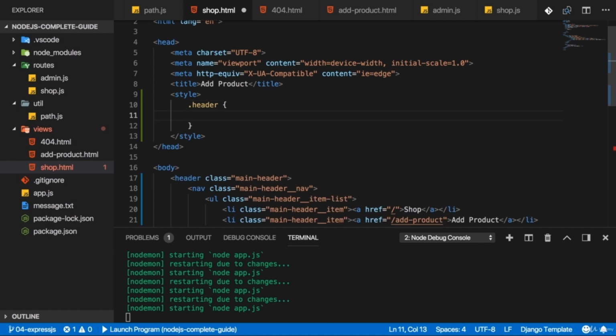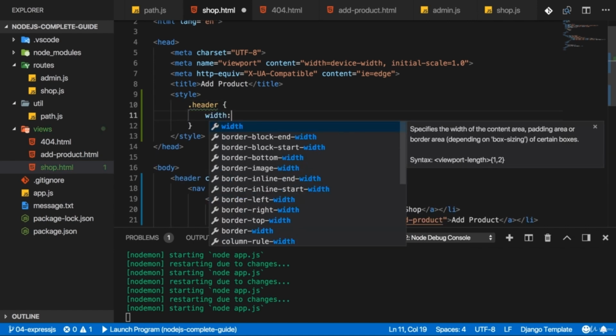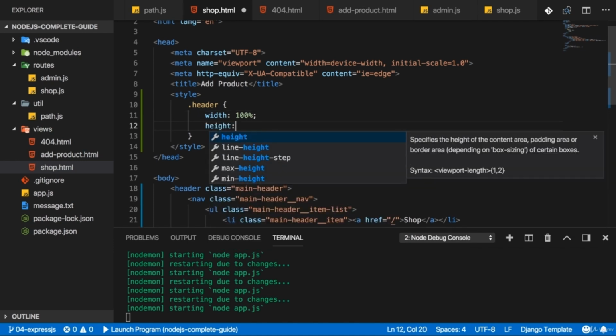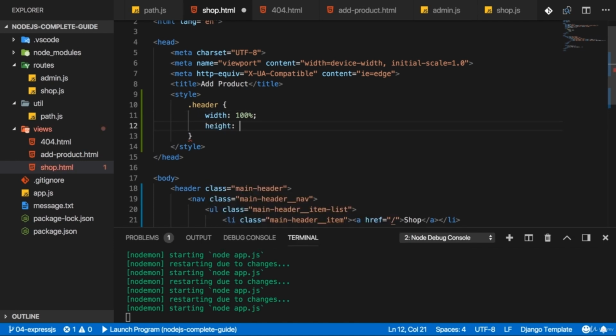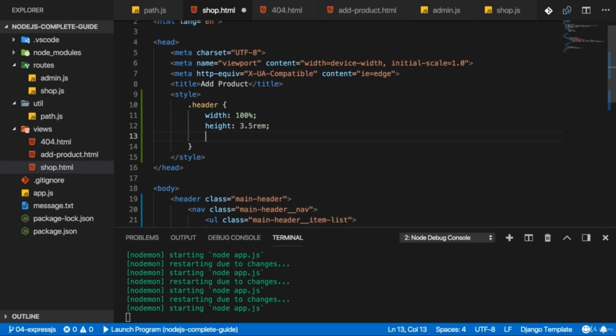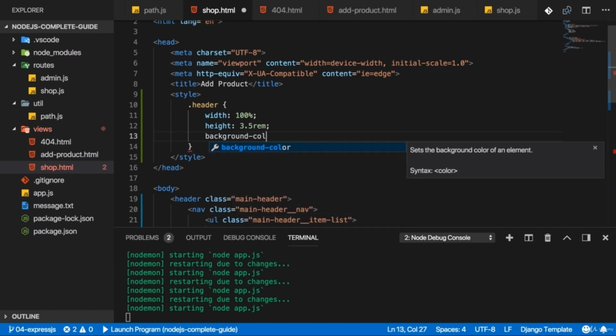Now let's start with the header. The header should have a width of 100% to take the full width of the page. And let's say it should have a height of 56 pixels. Or if you want to work in REM, which has certain advantages, we could also go with 3.5 REM. Now let's also give it a nice background color. And here you're really free.